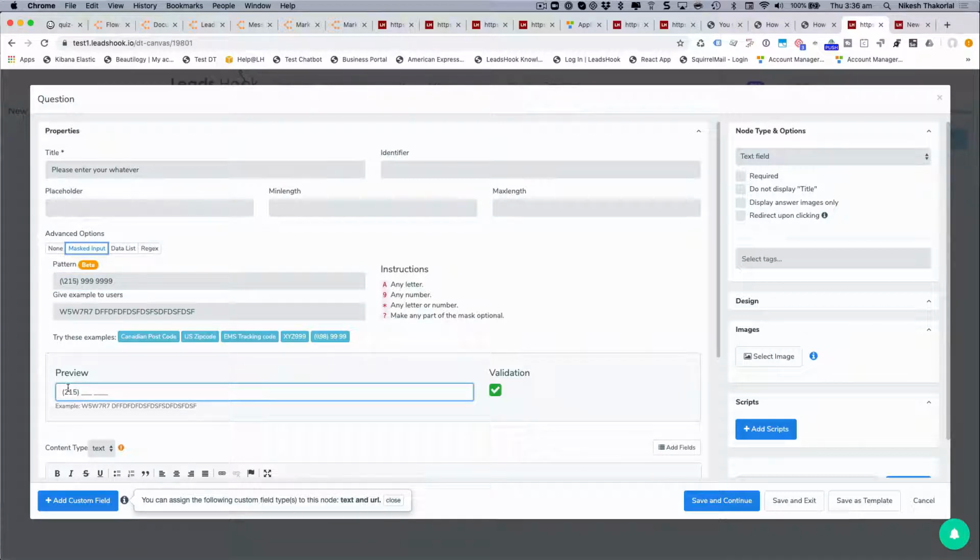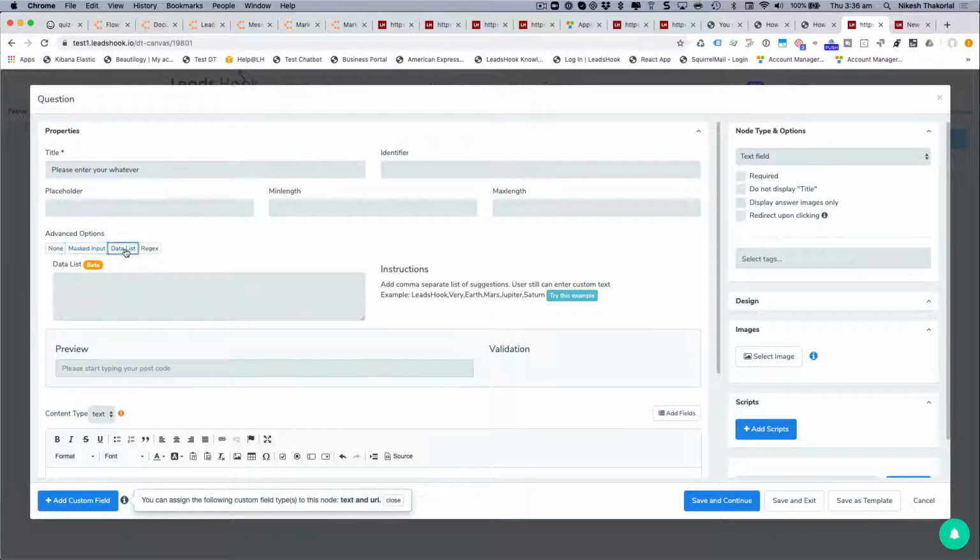So the postcode, or the area code, I should say in this case, has already been typed in for us. So this is if you're not using telephone number validation, right? I had a hard time finding examples, but basically you can control the type of data entry that you have inside this. All right, so that's going to be the masked input.